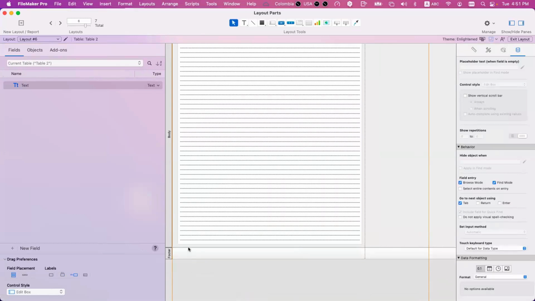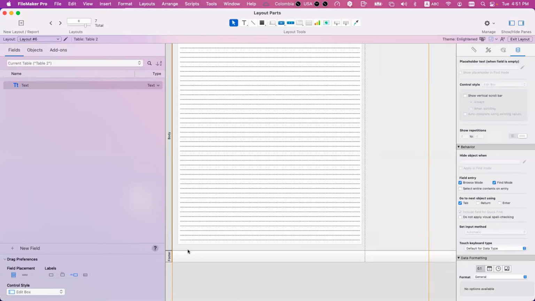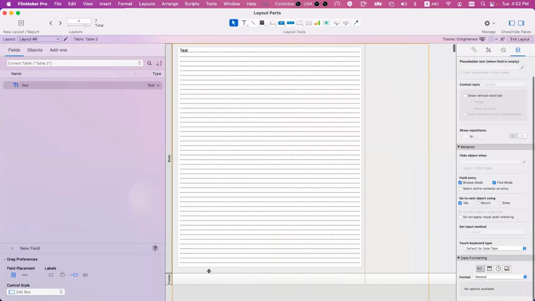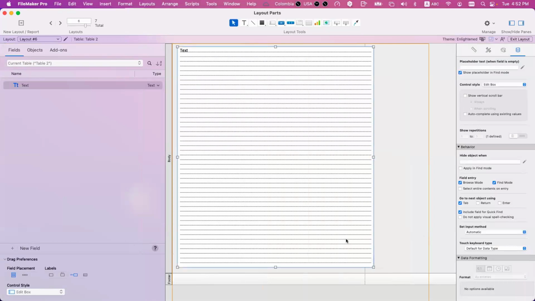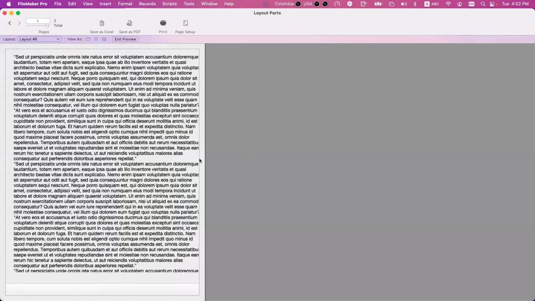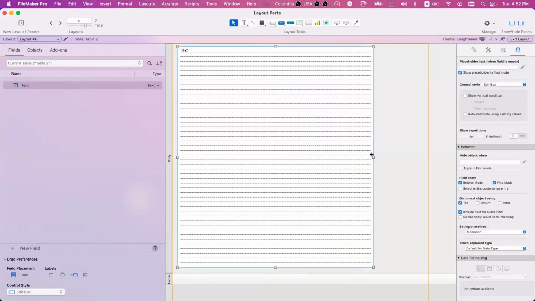If I make this bigger, page break. Here I'm okay. That's the page break. Same here. If I pass this, it's cutting, right? So you need to make sure that your field is there.